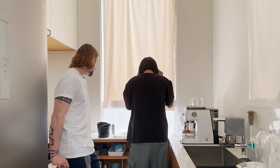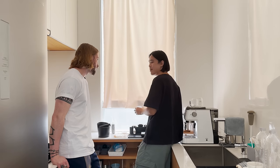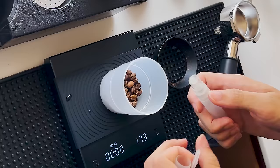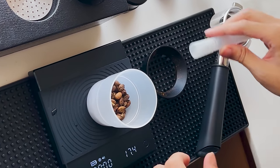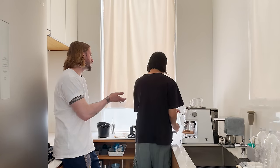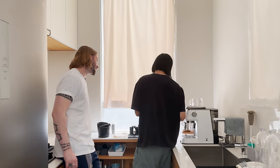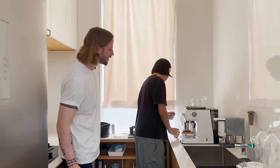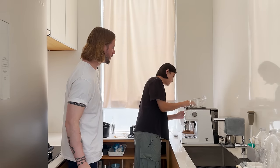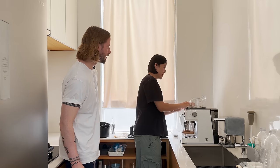And I have to do a bit of RDT or WDT, RDT I guess. So a bit of water spraying on the coffee. Which is quite common for single dose. What's the main reason for why you do it? Because the fries fly everywhere in the kitchen, so I just want to keep it clean. You keep it cleaner, pretty much, which is true. Go for it. For the grind size for this one, I usually use like 4.